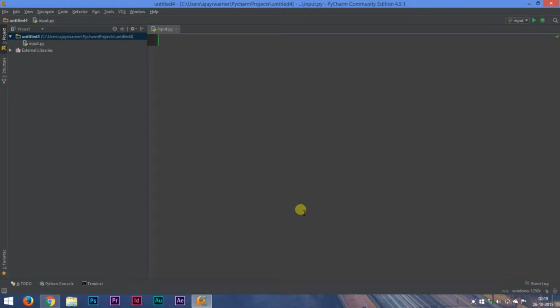Welcome back everyone. Now in this lecture, we're going to do something that's really fun. Till now we have been just messing around with Python, but this lecture is the real deal. We're going to make our very first real world application. Yes, you heard it right. We're going to make a real world application. We're not going to be printing hello worlds anymore. We're going to be making something that is actually useful.